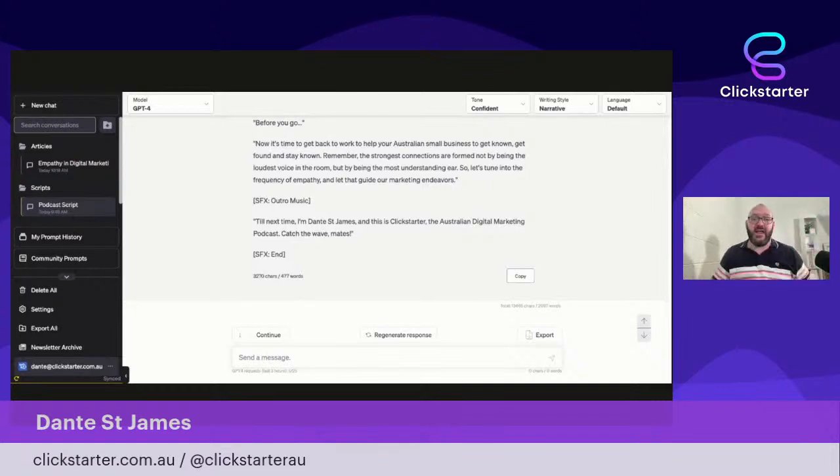I regularly clean mine out, so it makes a little bit of a difference, but most people don't. Most people are going to just go, well, I'm just going to do what I can and just scroll down until I find the one I want. This way you can move them around. You can pin them as favorites as well. So my podcast script is definitely a favorite, so I can pin that as a favorite as well, which is a really handy thing to be able to keep it at the top of the list that I may be using.